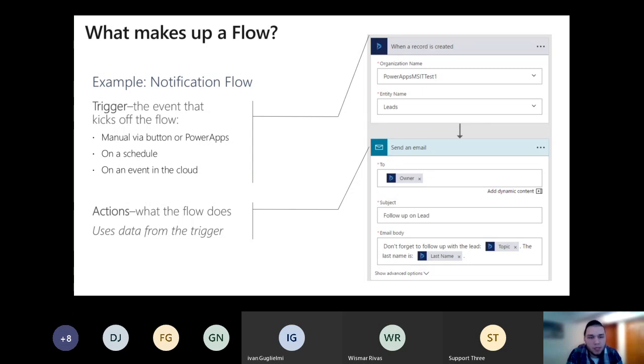So that would be really easy to just kind of go out and see and understand what those triggers look like. Same thing with actions here. I think it was, when it comes down to it, there was like over 300 or 400 different actions at this point. The one that you see here is send an email. And that's going to be coming from your Microsoft. So if you were to say, send it to the CRM owner, it's going to look like it kind of came from Microsoft at that point.